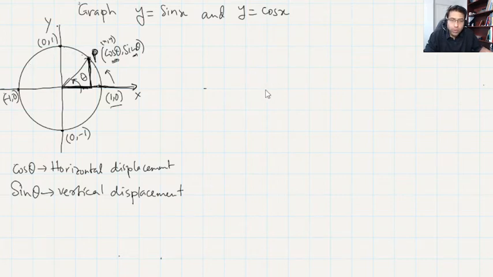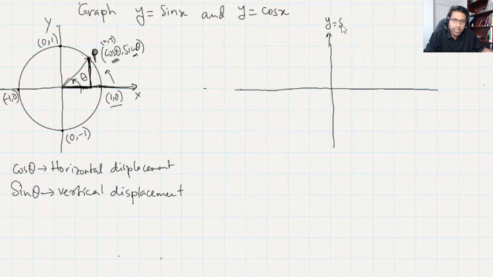So if you try to show that vertical distance for the sine graph, how would it look? Let's say we have the graph here. This is sine theta, so we can just write y equals sine theta. This is our graph for sine. Okay, and let's say this is our 90 degree, 180, 270, and 360 degree. And the same way, minus 90, minus 180, minus 270, and minus 360.